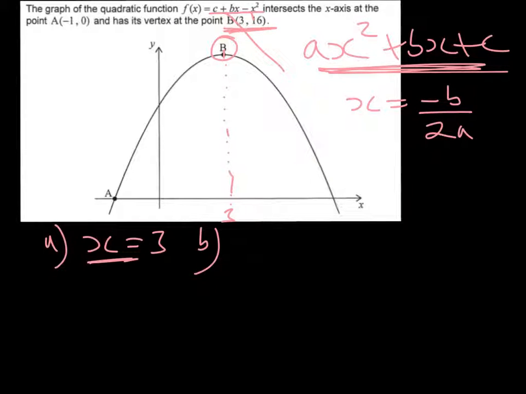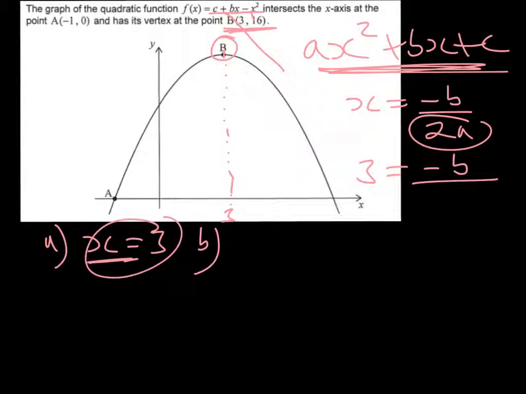We know from part a that the equation for the line of symmetry is x = 3. So we can substitute in here for x, we can say 3 = -b, we don't know what that is, we're trying to find b. 2a, remember a is the coefficient of x². The coefficient of x² up here is -1, so this is going to be over 2 × -1. So we've got 3 = -b/(-2).